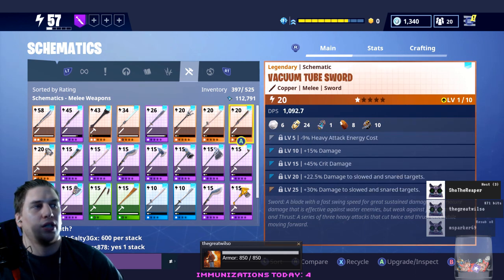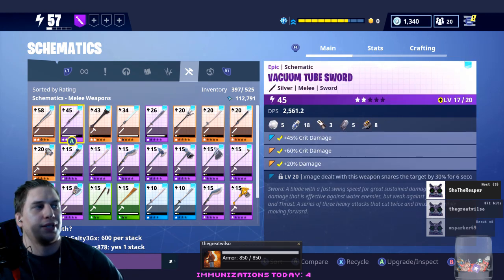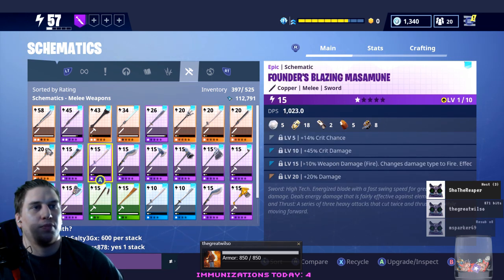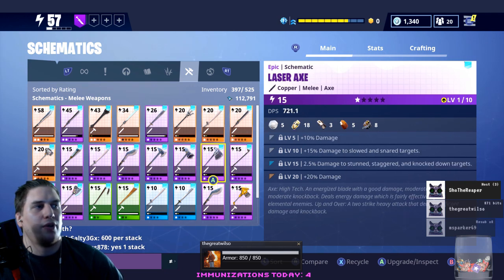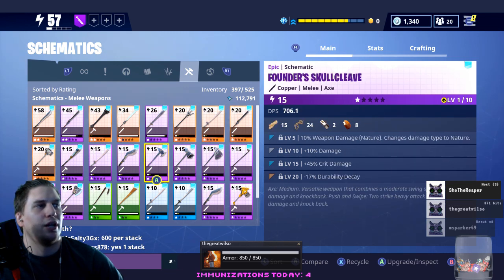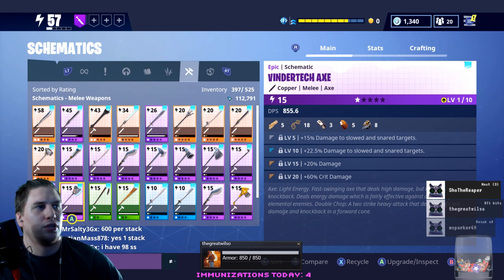Vacuum tube sword, I really like this one. No, that's not the one I like at all. This one right here, because it snares the targets, it has nature damage, has crit damage, and damage. It just seemed cool. I like the way it looks. This one's definitely getting brought up. Another hammer I've thought about. Slowed and snare. No, that's not the one. I got an axe right here. Nature damage. No, that's still not the one. This is the one. Slowed and snared. But I think the axes cause knockdown.